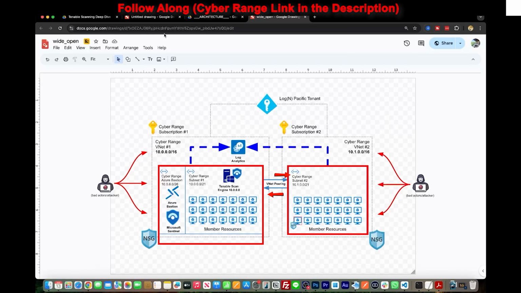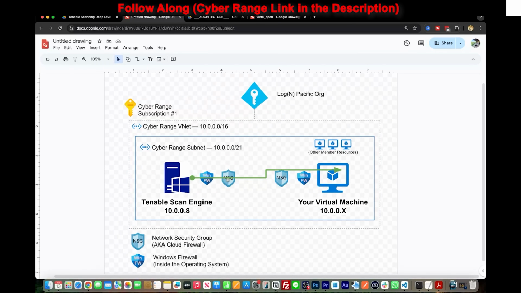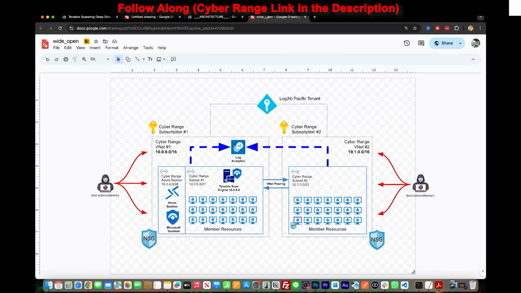But it basically all boils down to this. From the scan engine to the thing you're trying to scan, there just needs to be a clear path through the network one way or another. It needs to be able to get to it. And then you need to have correct scan configuration, and you need to have valid credentials. Otherwise the scan's just not really going to happen.